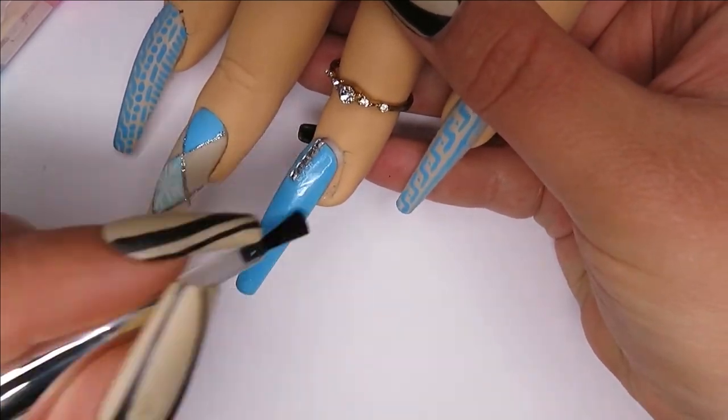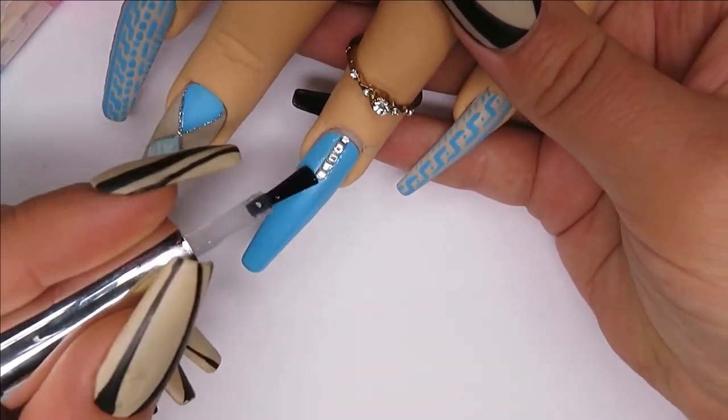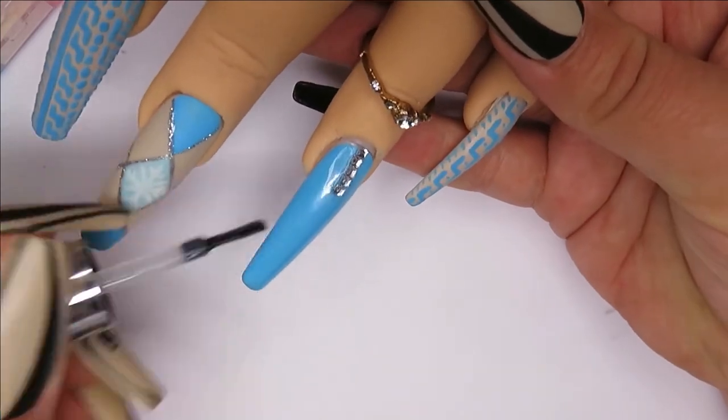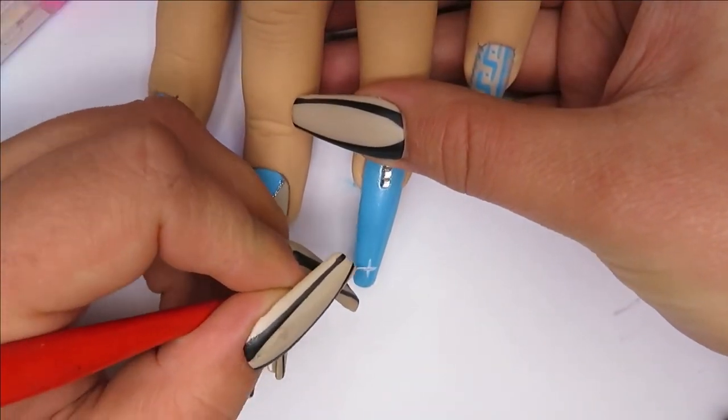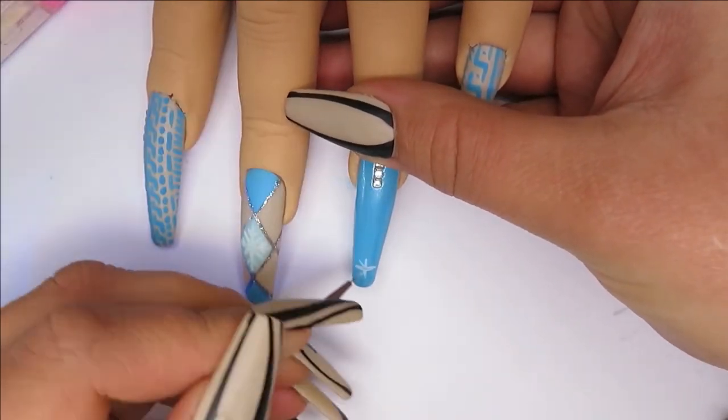I just felt a bit lost. I didn't want to do another jumpery kind of design on this nail because I felt like it was going to be too much. So I just put a couple of snowflakes, which incorporates well into the middle finger.